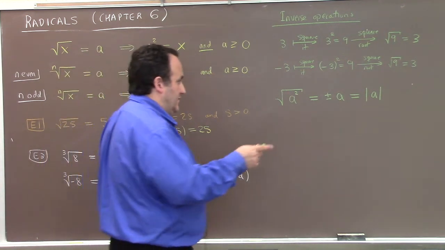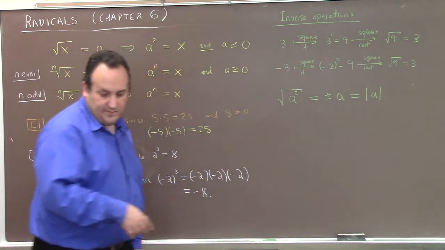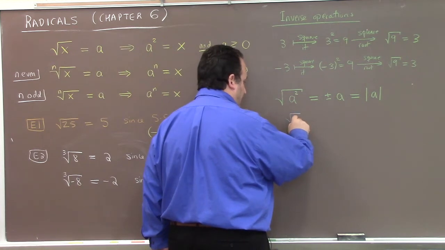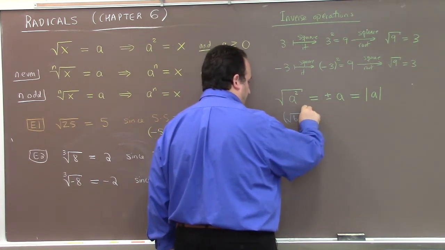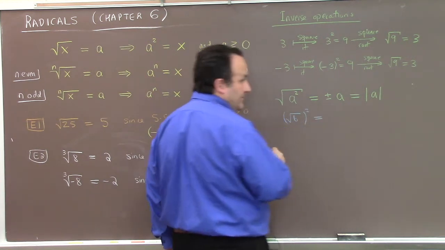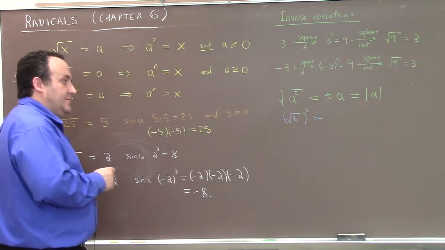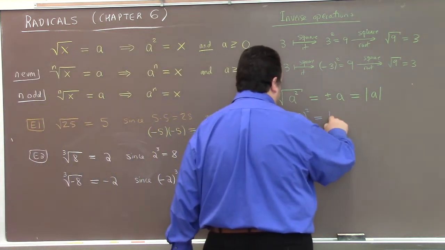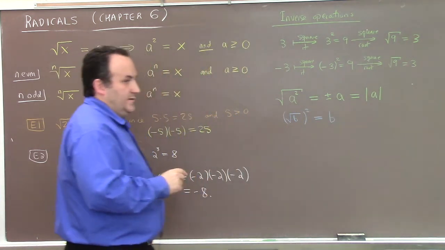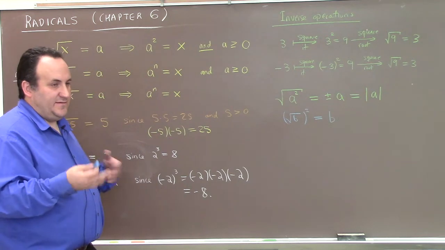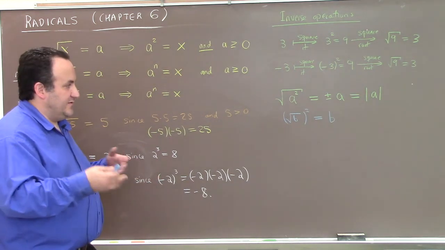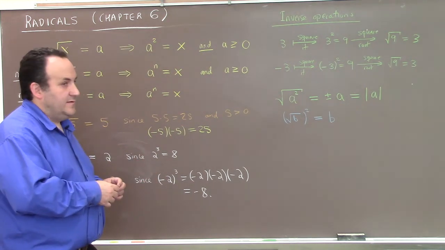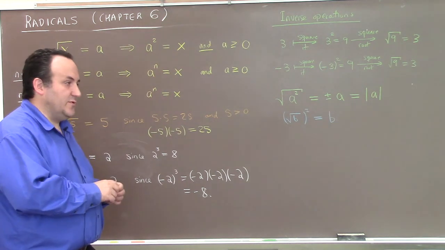In contrast, though, there's an asymmetry here in how things work. Notice that if we take the square root of, let's say, b, and we square that, then that is by definition b again. So squaring a square root doesn't bring in a plus or a minus, right? But taking the square root of a square does bring in a plus or a minus, depending on whether or not the thing being squared is negative or positive.